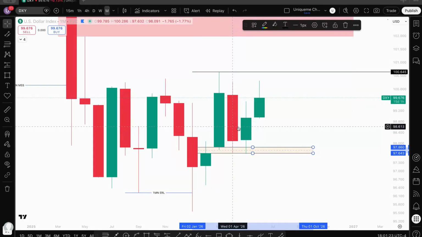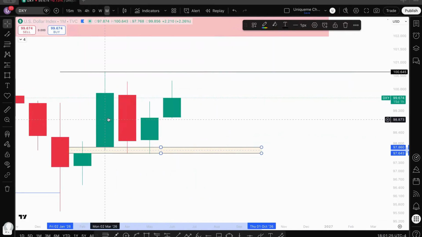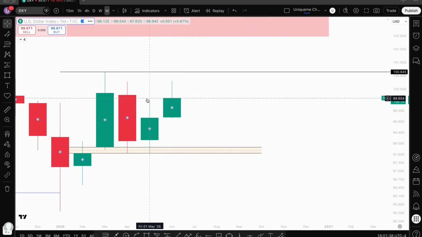Now I need to know where price is coming from, where price is going to, and where price is currently. And looking at this here, if you observe very well, this low was not taken out with a body just a week, and this high was not also taken out since April, May, and now we're in June. And this June body, I hope it will close by end of June above this body.